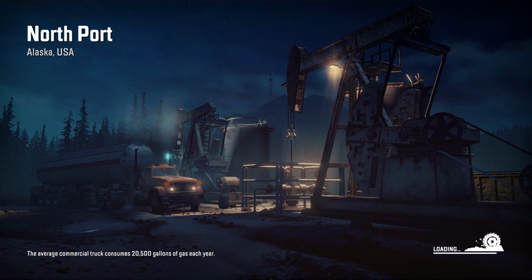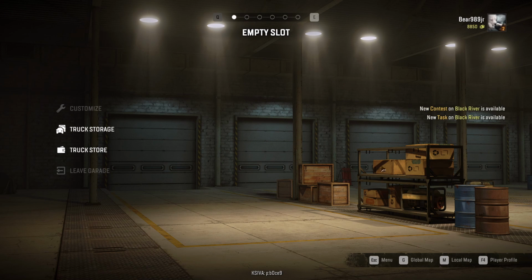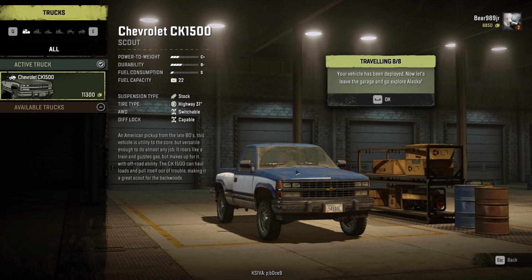That's kind of weird how I can just decide to go in. It's empty because my vehicle is in storage. I need to go to storage. And I have my truck. Okay. I then need to deploy it. Alright. And deploy. Let's leave the garage and go explore Alaska.